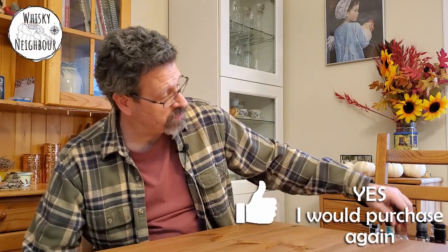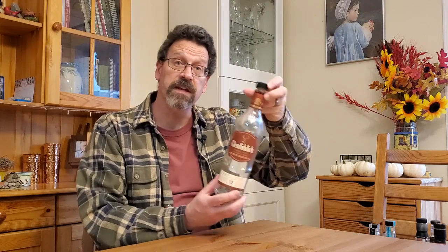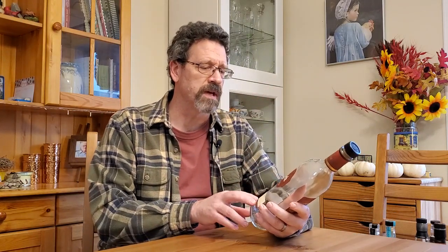Move on over to Glenfiddich 15. This is their Solera Reserve, I think, or Solera Release. I don't know how they say that. Solera Reserve, so it's got a bit of that concept of never emptying the vat, always dumping in new 15-year-old casks and drawing it out, so slowly it gets older with time.